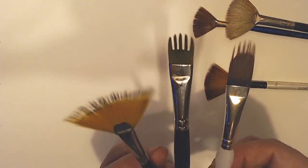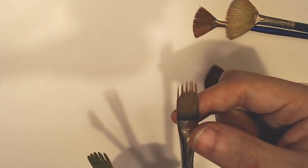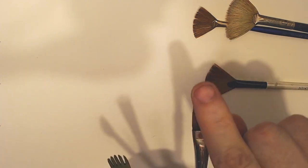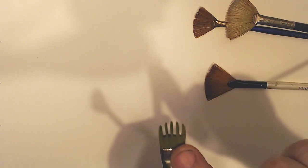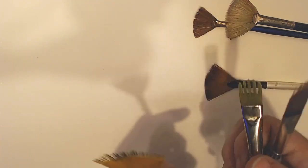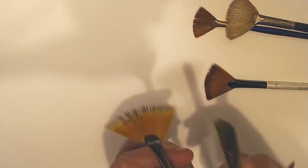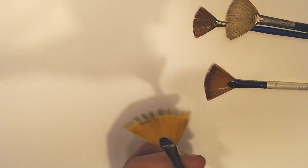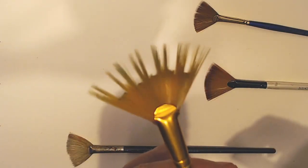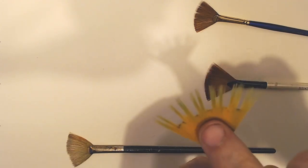These are examples of various different types of rakes. They have other names as well. Here's a filbert that has had the top part of it taken out, and it has a bit of a rake at the end of it, those little strands sticking out. This one's a bit more deliberate and cut out, so you get a more exact set of lines. And as I've just shown you, this one is a fan brush that has raking in it and little bits taken out of it. So that's what we're going to attempt to do, something a bit like that, but not exactly. I'll show you what I've actually done before we make any further progress. And once I've shown you the technique for doing this, I'll show you what this can actually do.